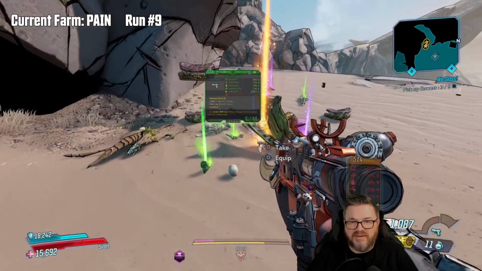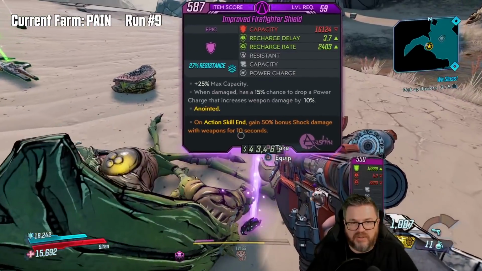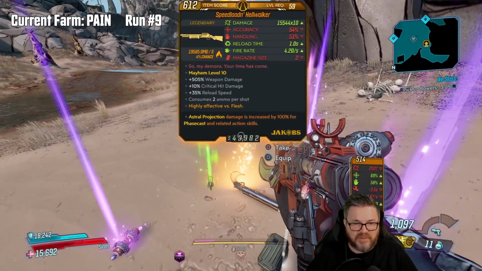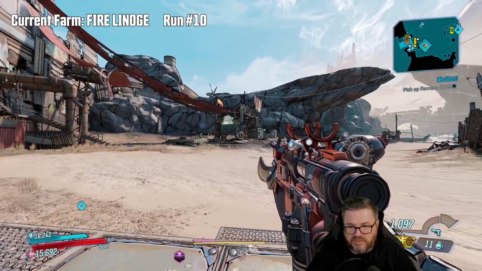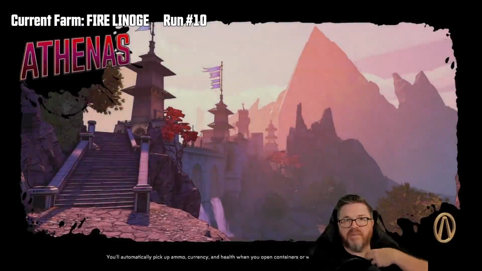All right, let's get this Linoge before the game crashes or something. All right, well, we got a Linoge. It's not the right element though. I guess I should have put that we're farming for a fire pain. Womp womp. And maybe we should just go get XP. We only need 6 levels. Let's just go kill Trant. We'll level up really quick, and that's how we'll wrap out the day.